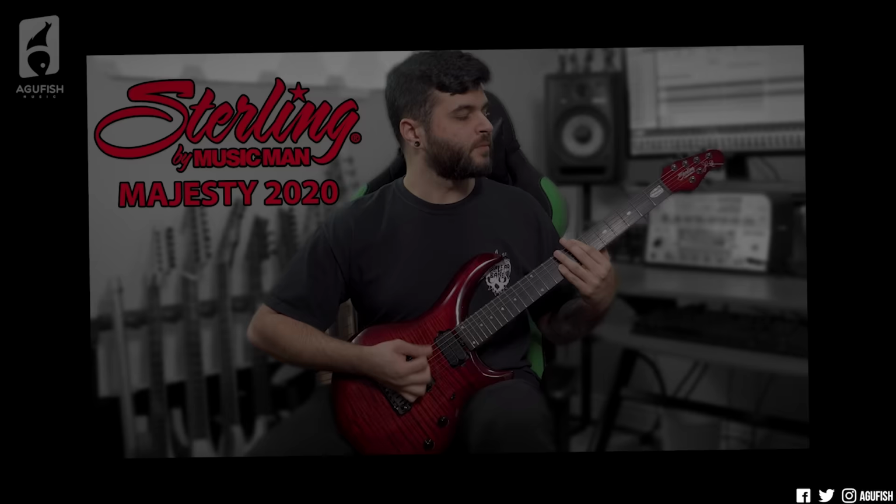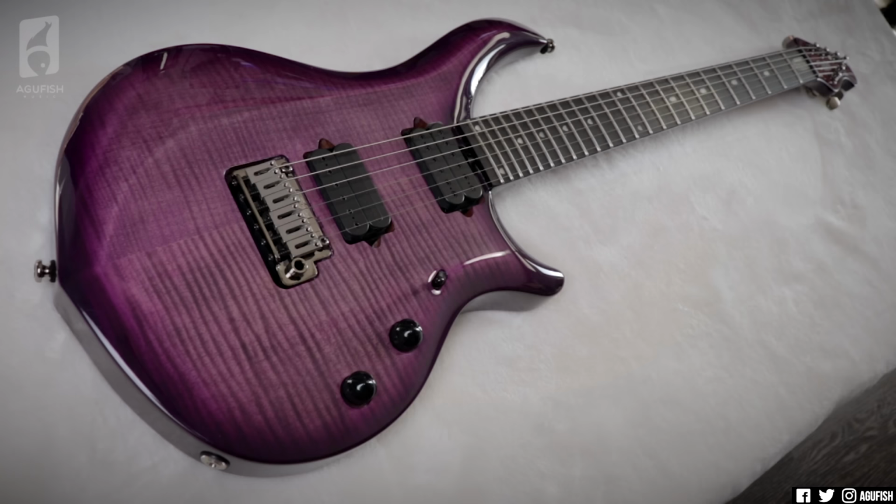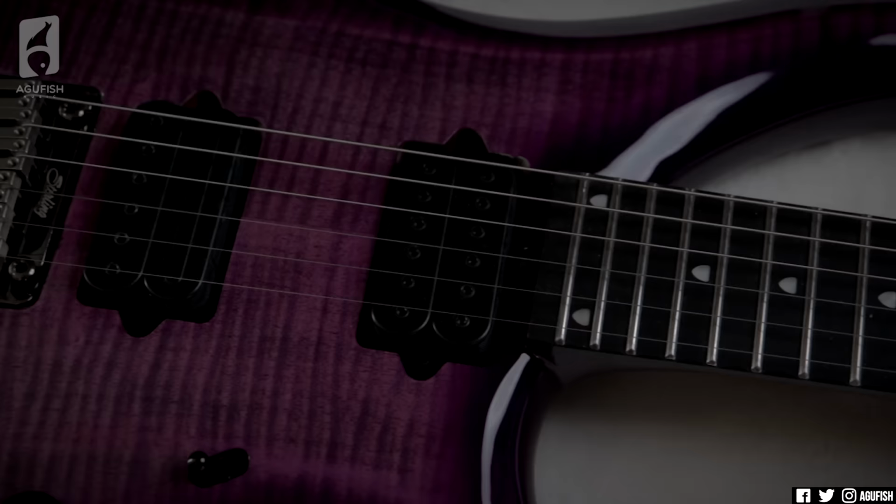I talked to Andrew Baina about the Majesty. He did a video on it. He loved it. I was 100% on the hype train right up until I took it out of the box. It's not spectacular. It's not unspectacular. It's fine. In 2020, there are no bad guitars from any of the big manufacturers. They're just varying levels of good and a whole slew of different spec options out there that either appeal to your preferences or don't. This Majesty, I really just don't vibe with it.